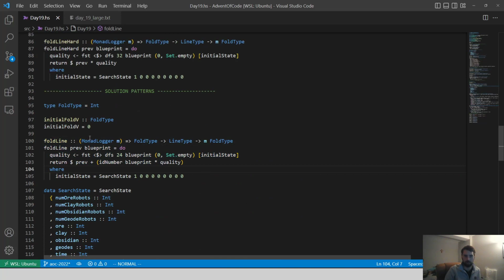Now we do a fold through all of our different blueprints. I forget, so line type is just a blueprint. And so we get our quality score by running our DFS with 24 steps with an initial maximum of 0 and our initial state. And then I think we take our previous quality score. We take the ID number of the blueprint. Remember we stored that at the beginning, and then we multiply that by the number of geodes we get. And so we just add all that together. And then when we've done this for every blueprint, we get our final quality score. So that's the end of part 1.